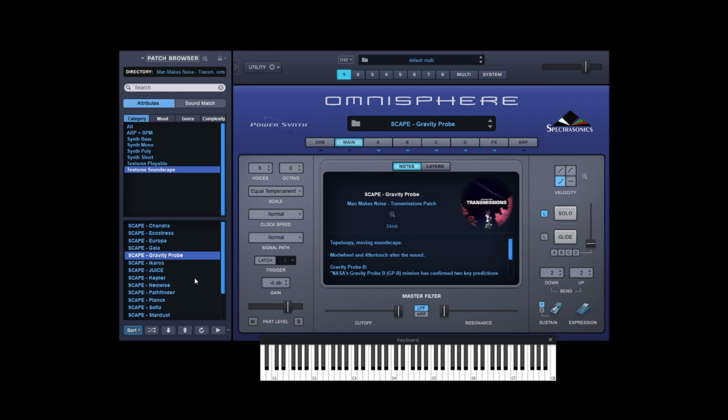And being able to add the little expressive things yourself with the mod wheel and aftertouch is really nice. It puts you in control of when you want it to intensify or change in some way.